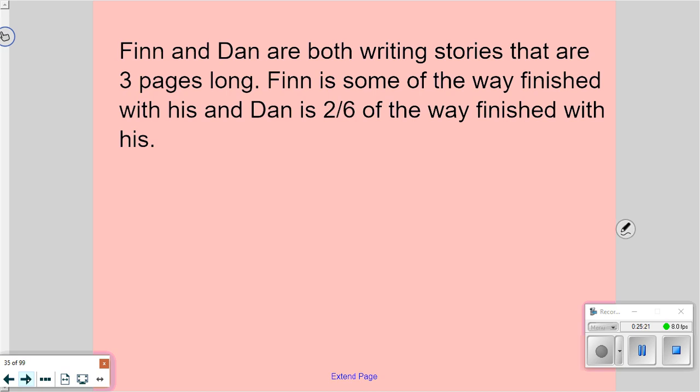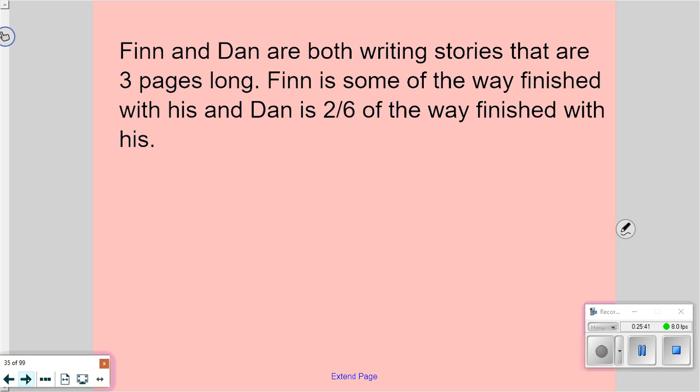What are you feeling? Pick your poison. I don't care. But they need to be the same length. You can do 2 bars. I'm going to do 2 bars because I really am a fan of bars. If you're doing number lines, live your best life. The only rule is they have to be the same length.